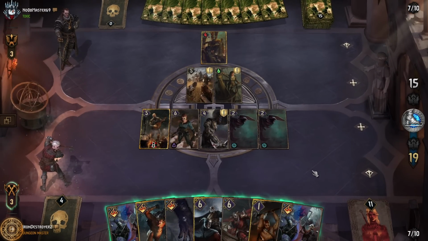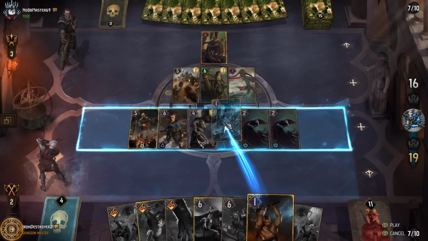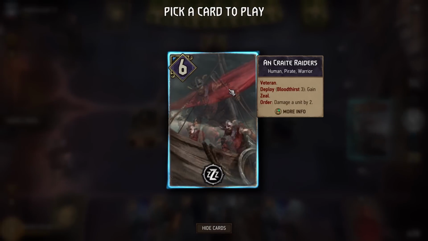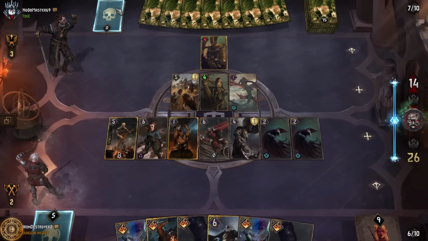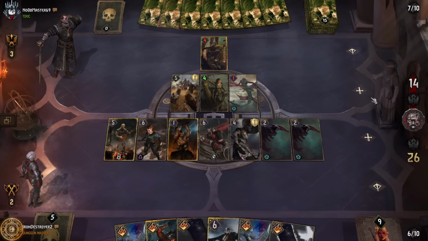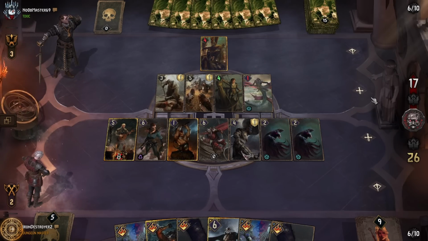We probably do want to go with our other abortage here. It also messes up his flanking. Reasons for the feeble of heart. Corpses. It's Renfrey, we are playing into the melee Triss. But I think that's better for us if he tries to open with a melee Triss round 1. The cavalry.